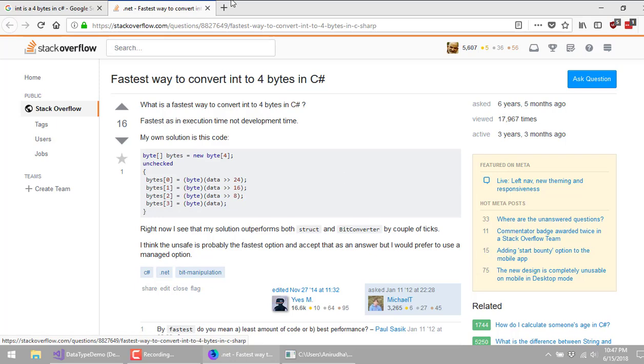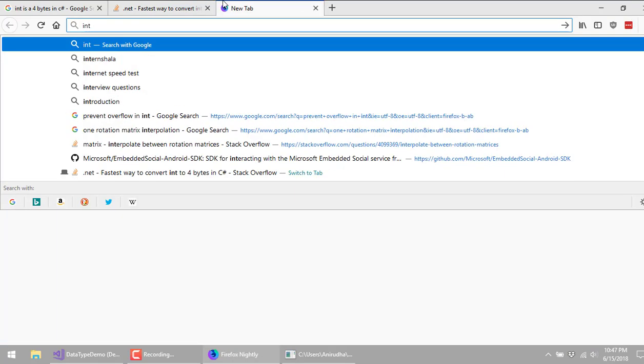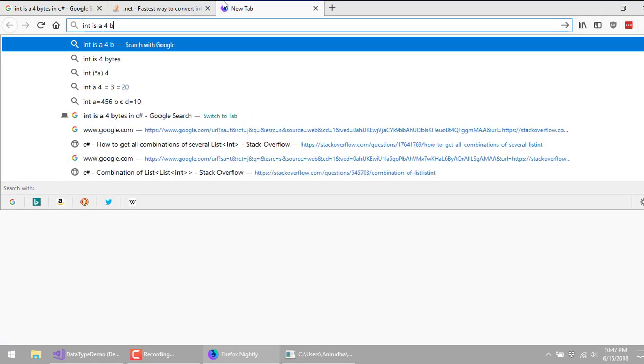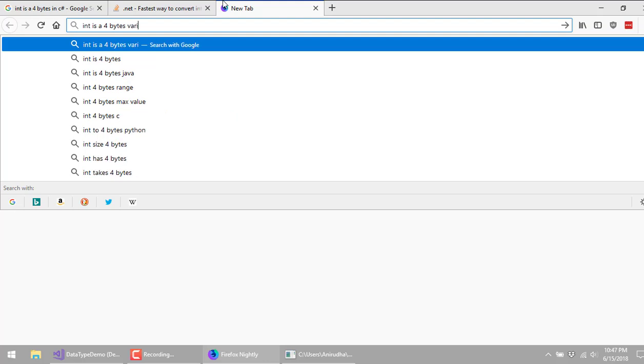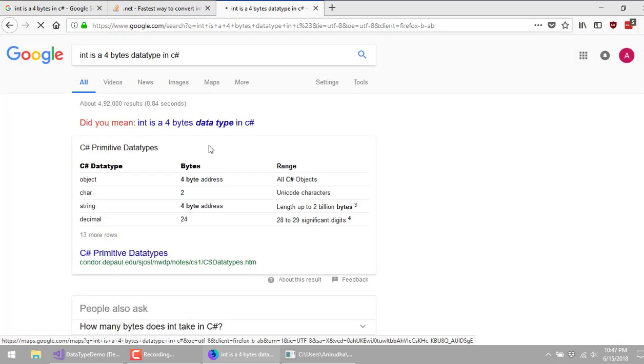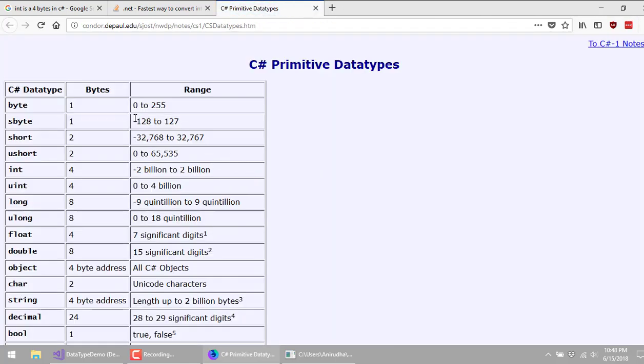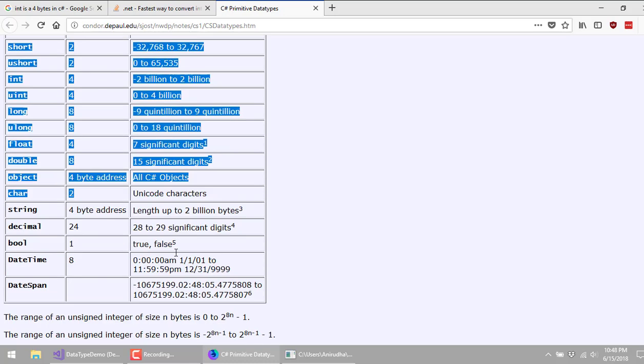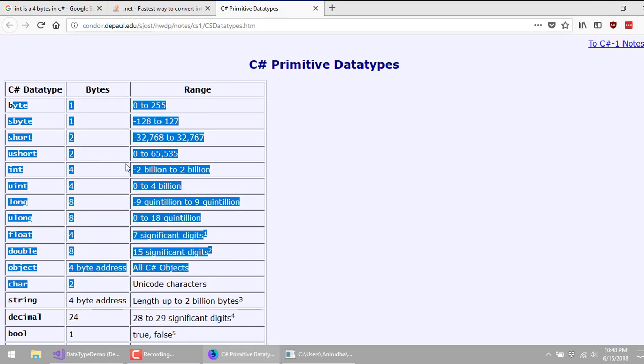Okay, so you can see it's showing what the size of a variable is when you create it in C or C# code.